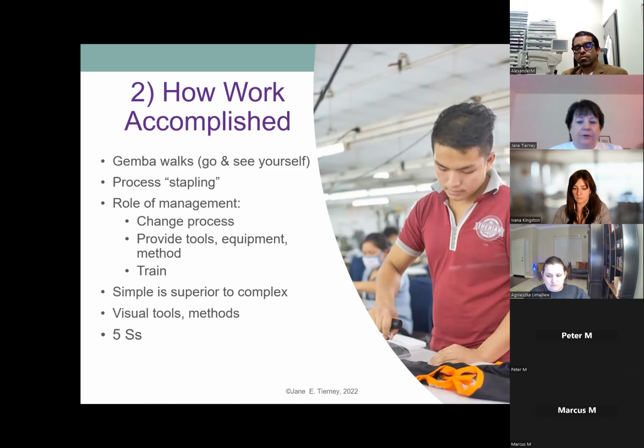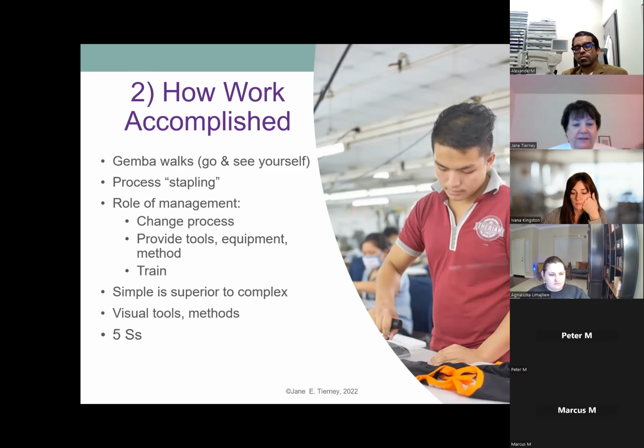Keep in mind that simple is superior to complex. So I know I've worked with a lot of engineers, and some of these engineers think that the more complex it is, the more beautiful it is. And really, you have to show them that no, simpler is better. If I can teach somebody to do this job in an hour, it's much better than if it takes them 3 weeks to learn this process. So let's make it as simple as we can. Then we have more flexibility. We can ramp it faster. We can get more people trained on it so that we can move people around in the factory as we need to. It's all good.